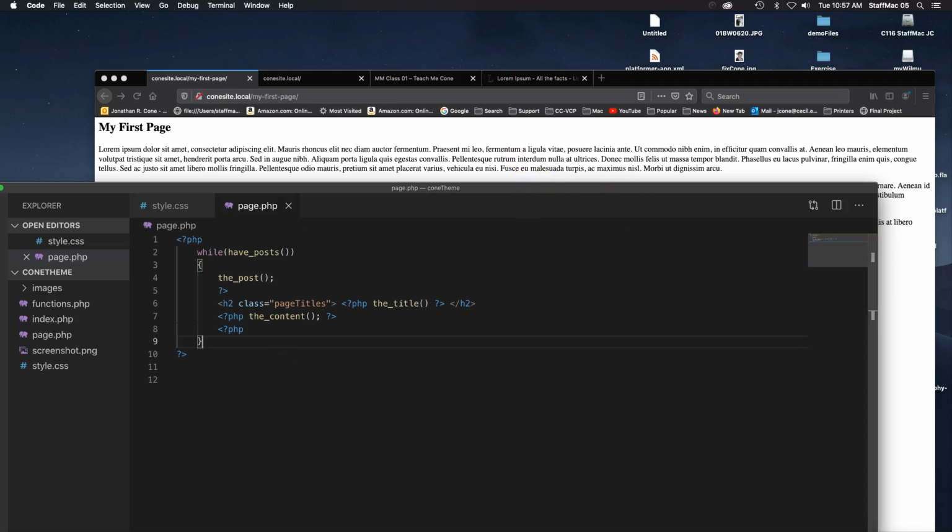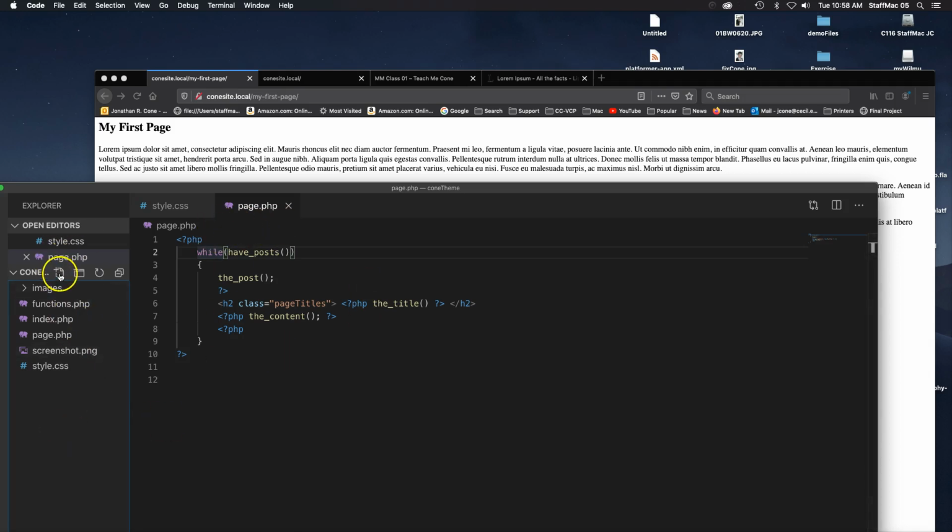Now, the thing I would also want to have on this is a header and a footer that's consistent for all of them. Rather than trying to write it in here on each and every page and on the index and stuff too, what we can do is make a header PHP and a footer PHP and then load them in here, okay? So that's what we're going to do now. We're going to do the same thing here.